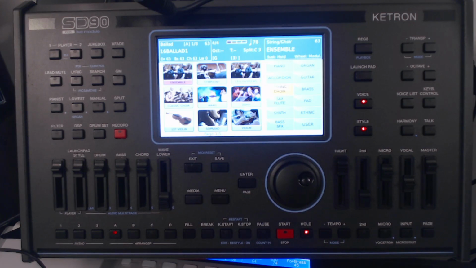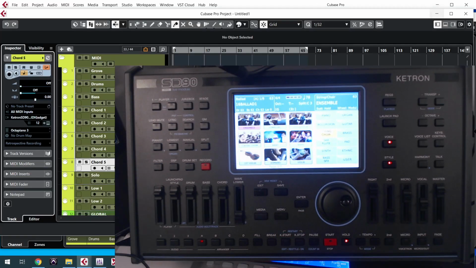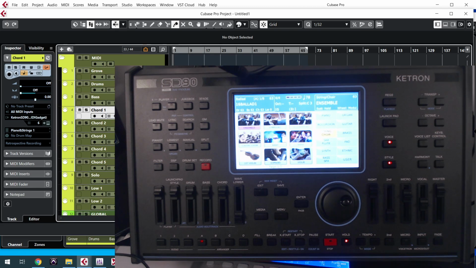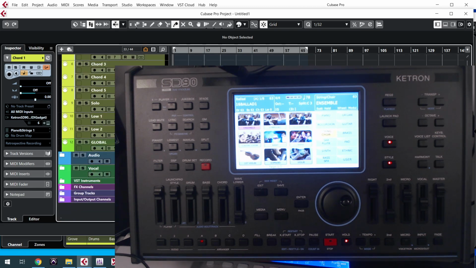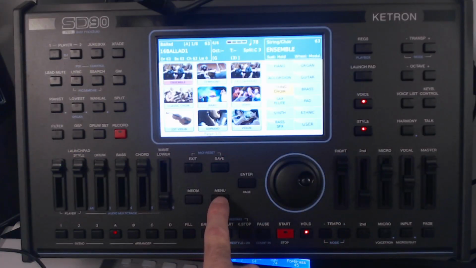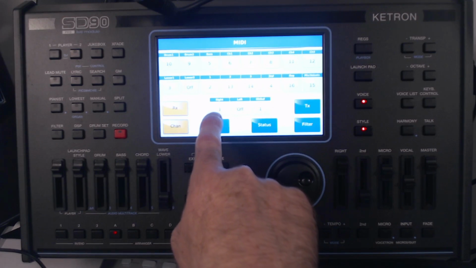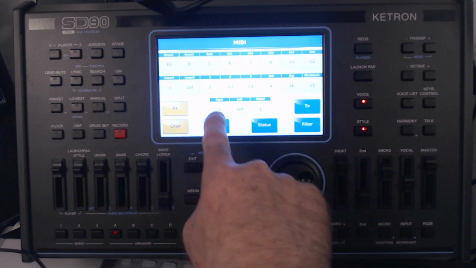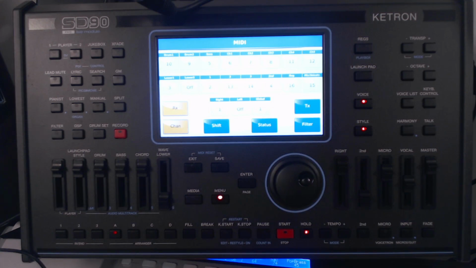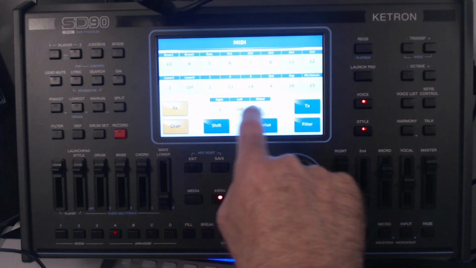That section we can control for live performing from keyboard, from controller, but we can control it from Cubase as well. All those tracks are separate tracks, part of the styles. But if we want to control a preset, then we have to go to global channel number 1, and we have to make sure that we are in the setting menu, MIDI, arranger, receiving. On the right we have channel number 1, and global is channel number 1. We need this only if we want to control those voices from Cubase. If we want to control them from the arranger, we don't need this number 1 on the right, just global 1.